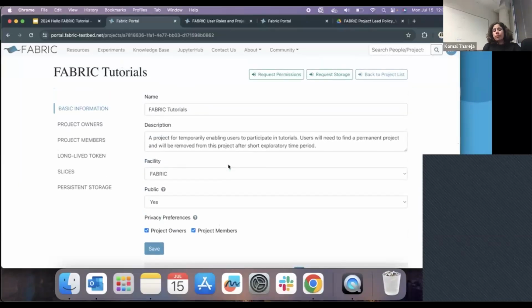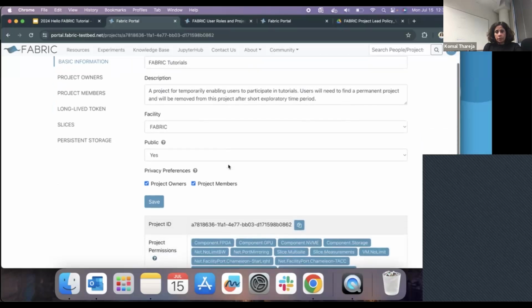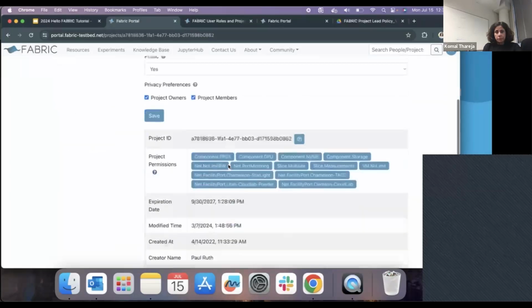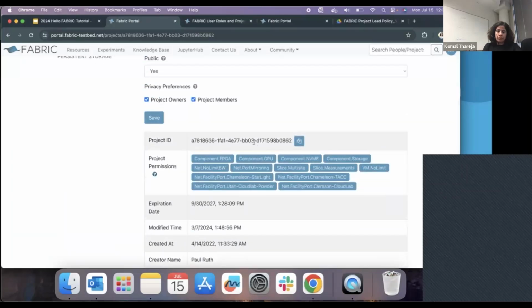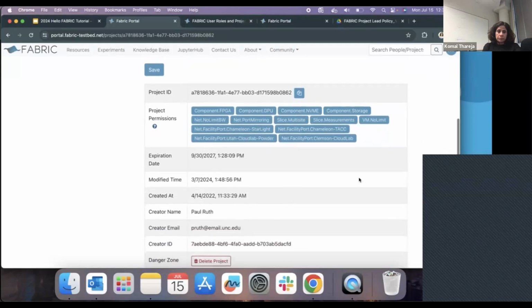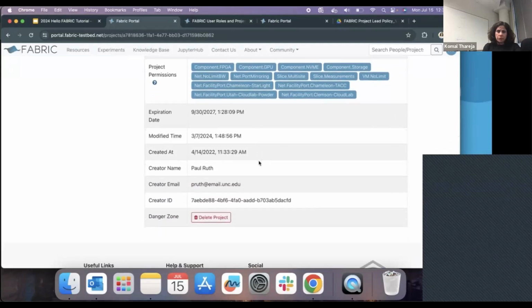So this is a Fabric tutorial project. As a user who signed up for this tutorial, you're part of this project. As you can see, this project has information about the project ID and the project permissions. It has an expiration date.